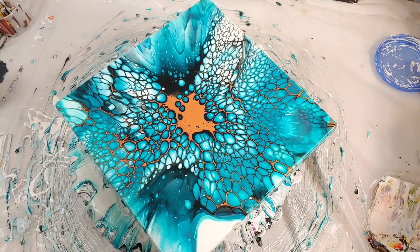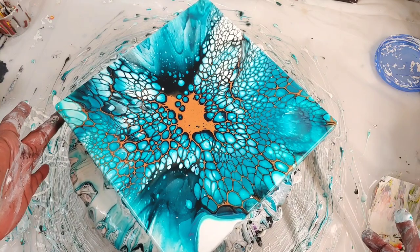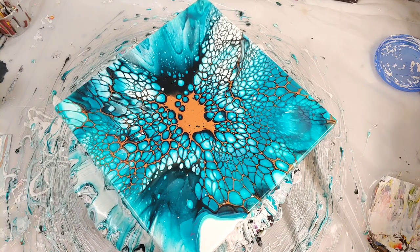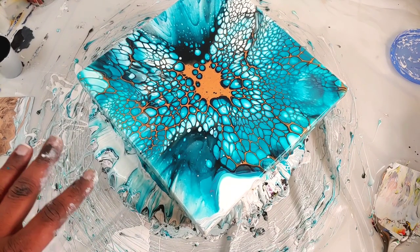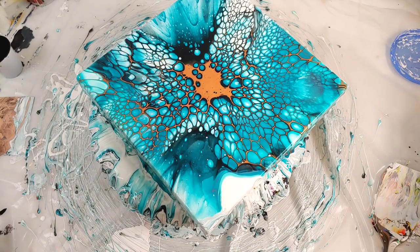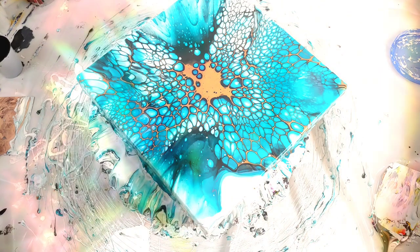I'm done. This is freaking gorgeous. I'm just going to worry about this one part, and that's it. Sometimes you have to know when to hold them, and you gotta know when to fold them.